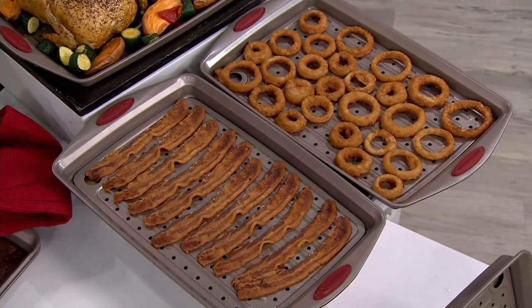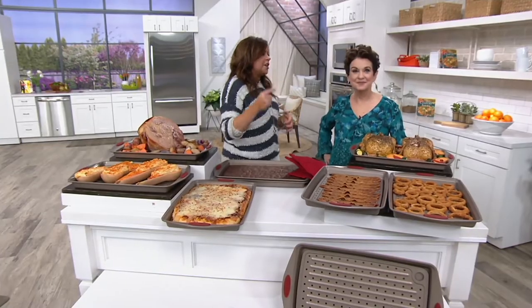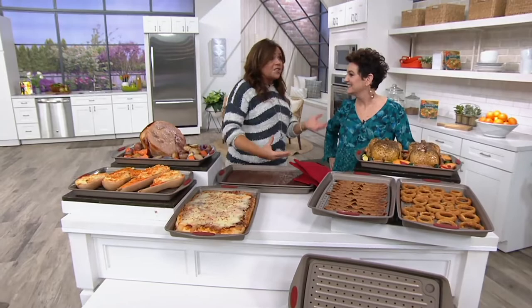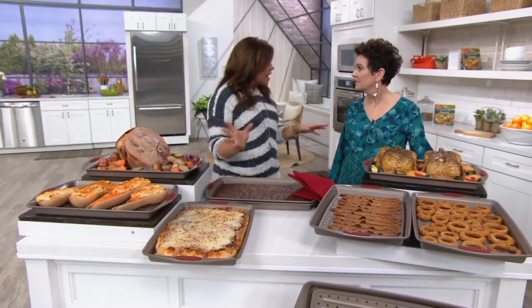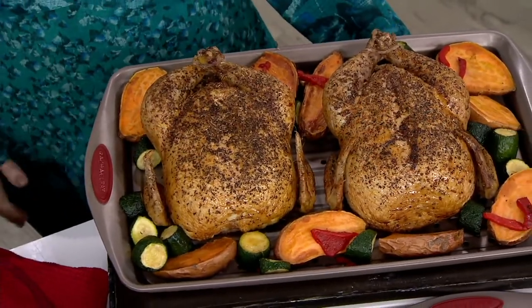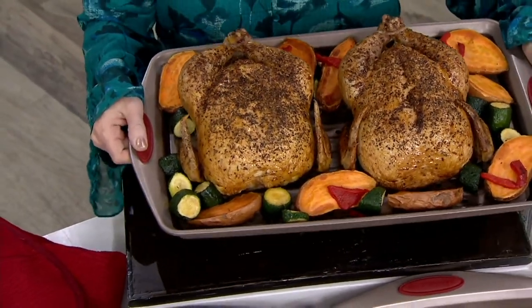And then we also have cooking to make dessert. We do a lot of it in the magazine and on the show too. People love it. Sheet pan cooking is a trend right now. It's just like one skillet or one pot, except you're using a sheet pan instead. Any night of the week, you can take one-inch thick pork chops, boneless, skinless chicken breast or chicken thigh, sausages, vegetables of any variety, scatter it over the pan, douse it with olive oil, salt, pepper, dress it with some herbs, and shove it in the oven, and dinner is done. And you just take the whole pan to the table and serve from the pan. That's why you need more than one.